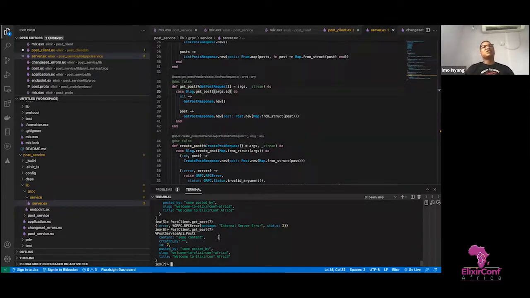Then why do we even need to use gRPC in the first place? People are still doing this. So you can have different services. Let's say you're starting a new project that is supposed to be an MVP, and you build a single application with you alone or you and your friend, using Phoenix, and you have that monolith up and running, and everything is cool, everything is fine.